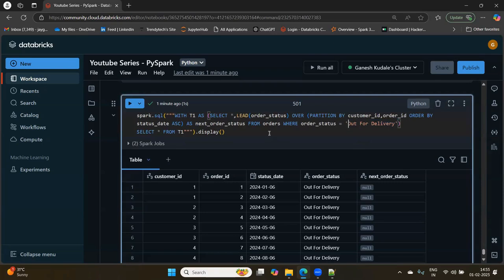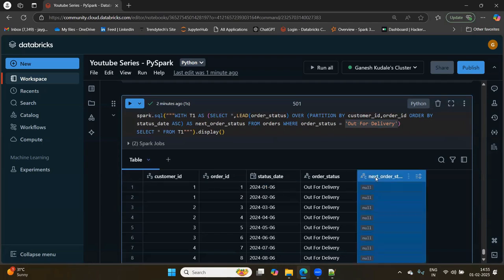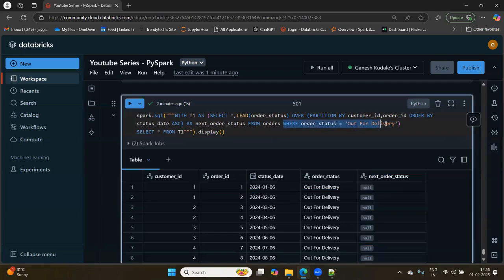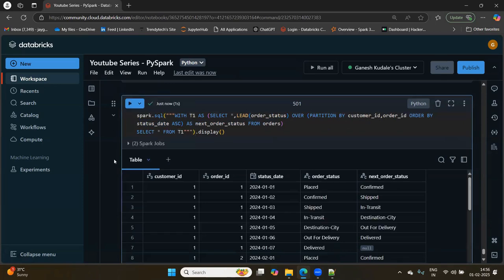Now, to my out for delivery, is there any next order status? No, right? So it has given everything as null. What I'll do is take the full data in this query. I'll just select star from T1.